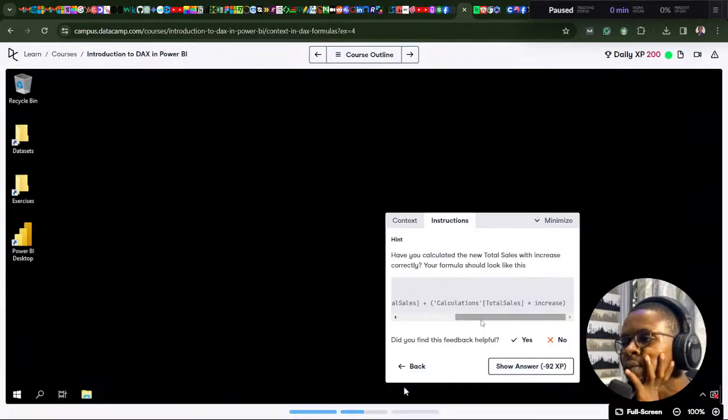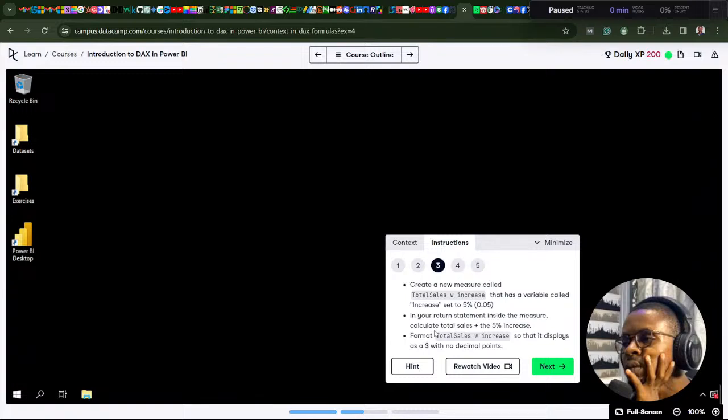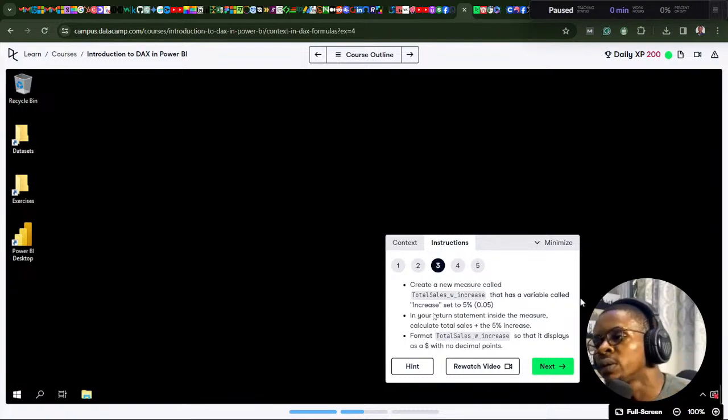That's quite funny. If you look at the context here, it says total sales with increase, in variable code increase set to 5%. In your return statement inside the measure, calculate total sales plus 5% increase. So if you don't actually understand how to use variables, that's quite interesting.